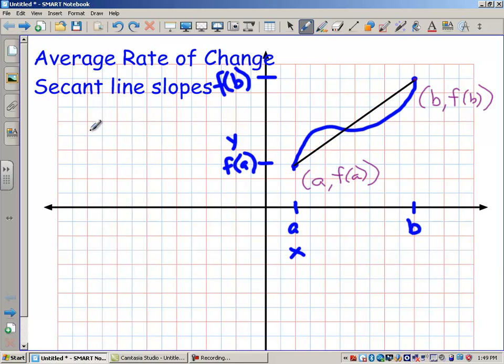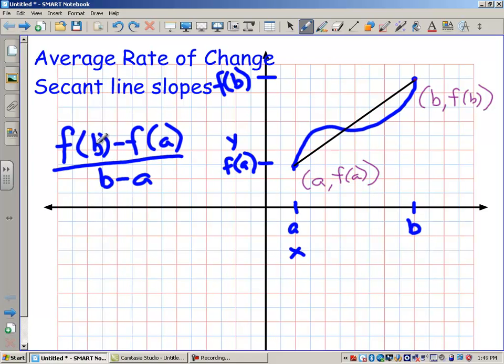The form that we're going to be using, though, we're going to have a little different notation. Our notation is going to be f of b minus f of a over b minus a. And this is the formula for the average rate of change. Notice it's just y2, f of b was y2, minus y1, f of a was y1, over x2 minus x1. This is just a slope formula, but we're going to use this function notation, and we're going to call that the average rate of change. And that is the slope of this secant line. And this line in black, I'm calling that the secant line because it connects those 2 points.